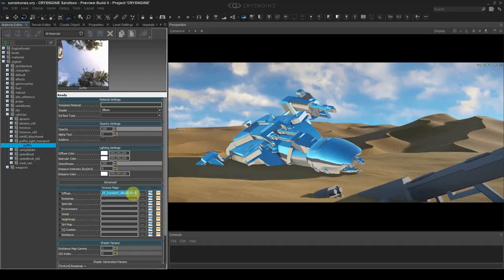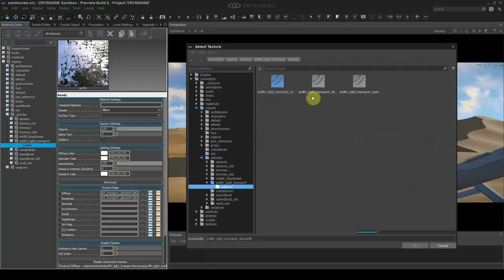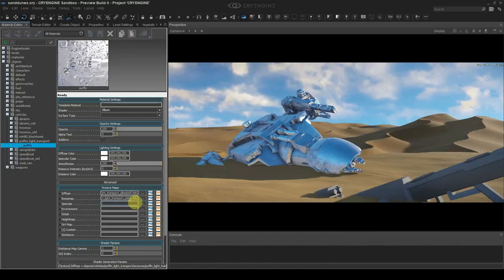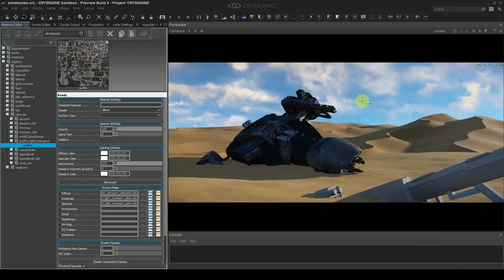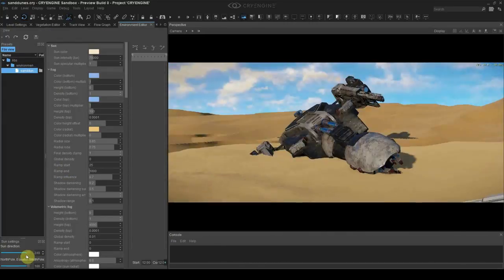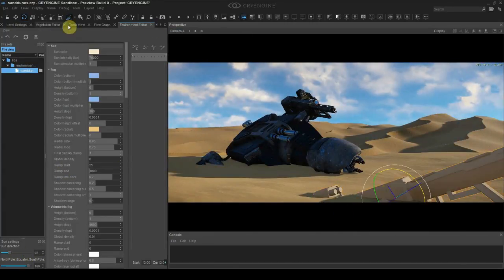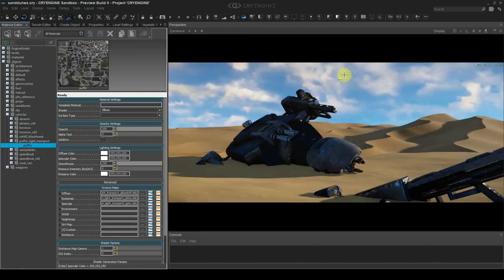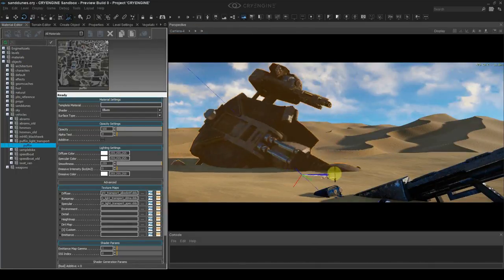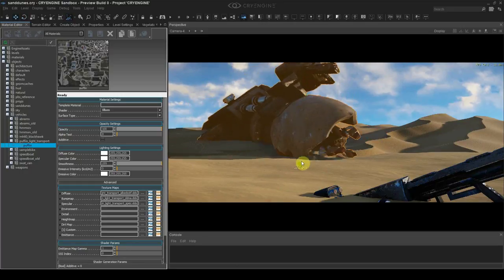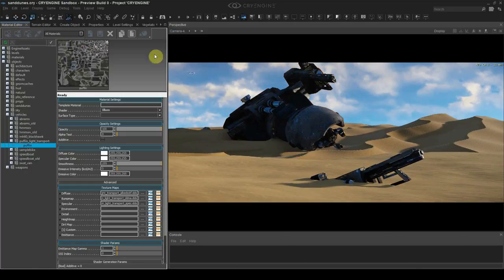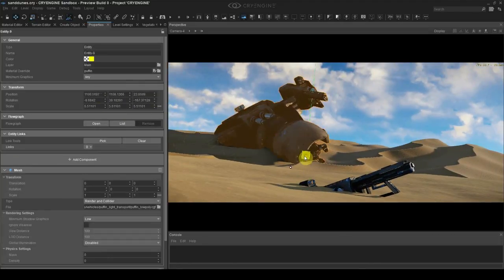So that's applying the normal map, albedo, and the spec map. And you can see it already looks pretty decent in CryEngine out of the box. I didn't really have to tweak very much. Just set the specular color to full and the smoothness to full. And that means it's utilizing the full range of those maps.